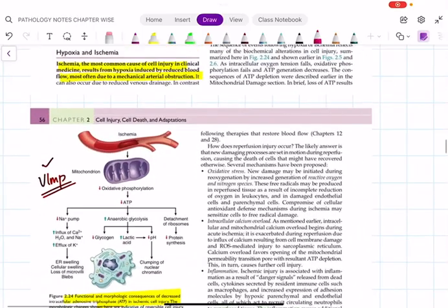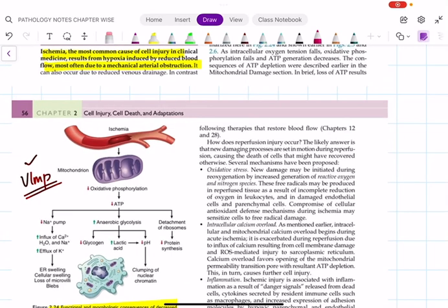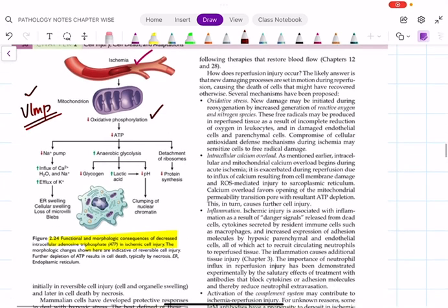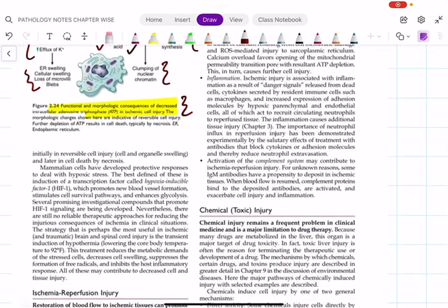Hypoxia and ischemia. What is the pathogenesis? What is ischemia? Decreased blood flow, which finally leads to hypoxia. Whenever there is ischemia, there is decreased oxidative phosphorylation, decreased ATP, decreased sodium potassium pump, ER swelling, cellular swelling, all our usual story, decreased glycogen, increased lactic acid, clumping of nuclear chromatin, decreased protein synthesis. These are the fate. Just go through these pictures. I told you that we have a protective response to deal with this hypoxia.